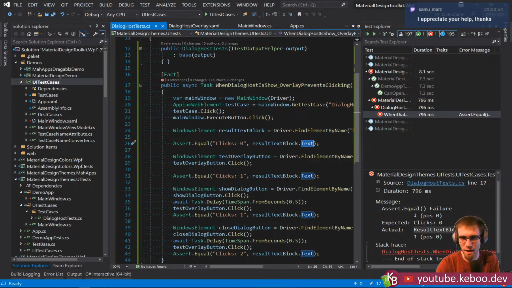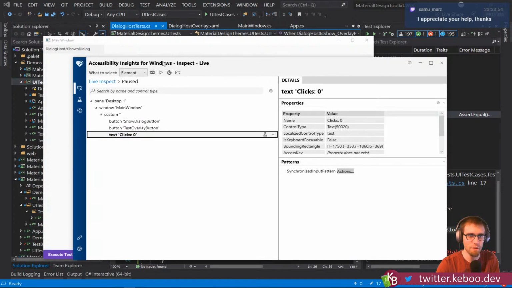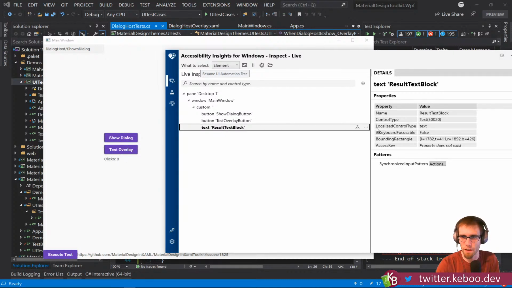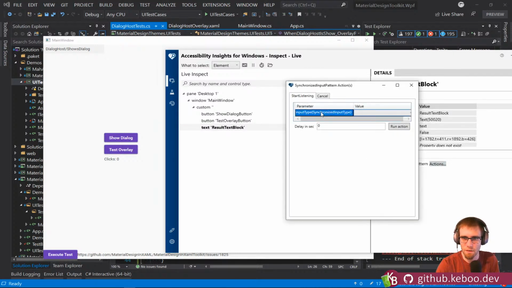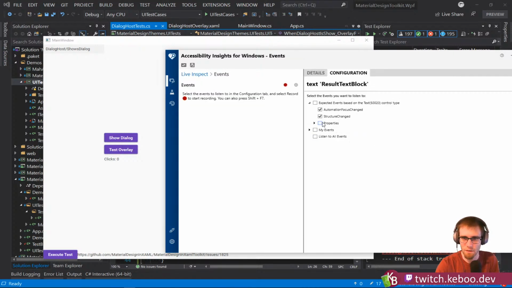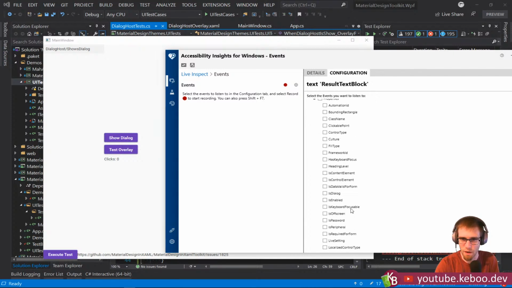So apparently the text property is now going to come back. So back here, right? So we'll fire this guy up, and we'll look at this. So result text block. So apparently once you set up a name, it overrides the text. That's exciting. Listen to events, properties. I kind of want to get the text property off of this guy. Why is this hard? Let's see.